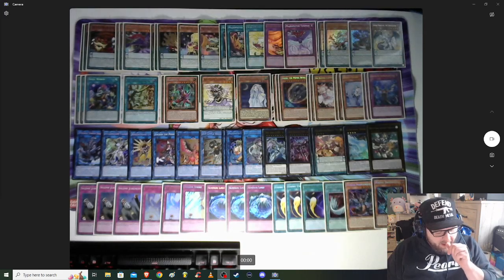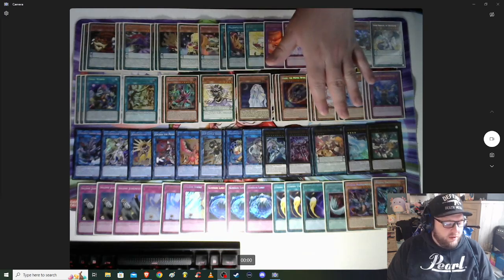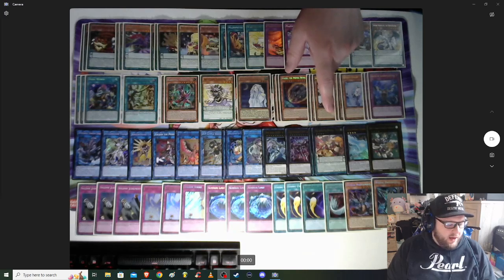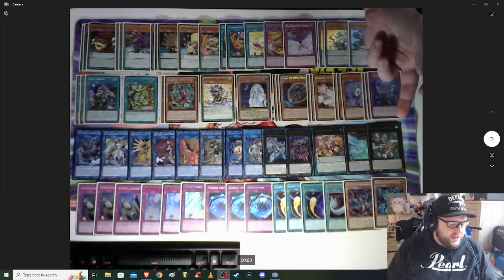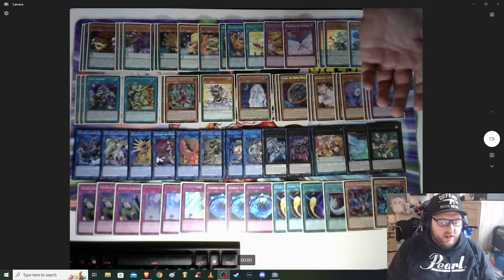Mourner could come out. The fins can come out. It's just really powerful. Cosmic Cyclones were MVP all day. Harpy's Feather Duster, never sided it in. I didn't think twice about it. I'll probably take it out. The Bestials, I sided them in once against Thomas. He was playing Fire King Snake Eye.